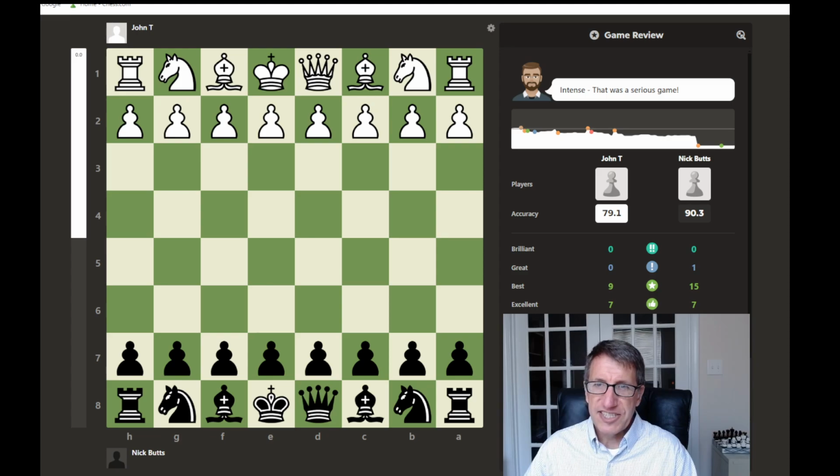So in this series, I've been playing a friend of mine named John, who is, I guess, still a beginner. He's been playing chess off and on for a while. But anyway, he had the white pieces. I had black here. And as we see, I gained an advantage and just held on to that advantage, but there were some mistakes in the game that we can learn from.